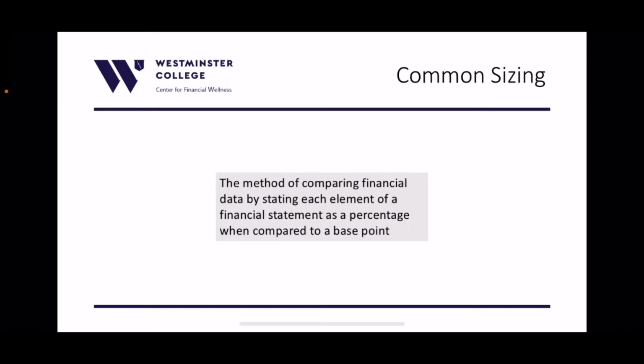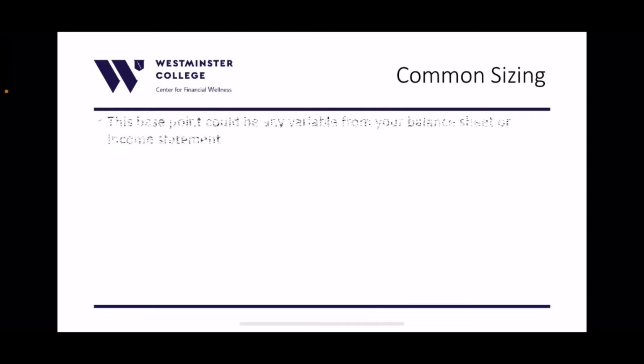So common sizing is really just the taking of our net income or some other variable and putting that against our sales revenue, so creating a percentage. And then if we do that for both companies, we can really get a more accurate look, at least on a percent wise, of how we're performing. And so we'll look more specifically at what that means.